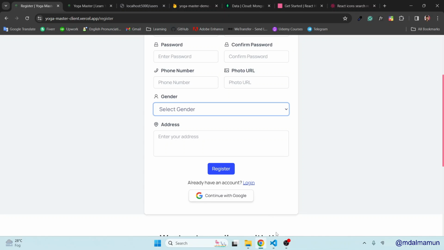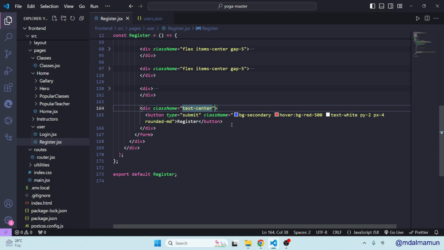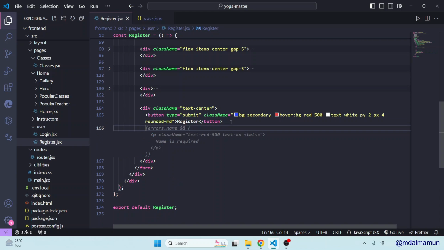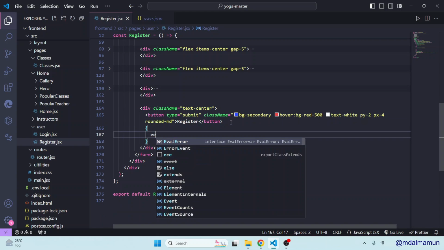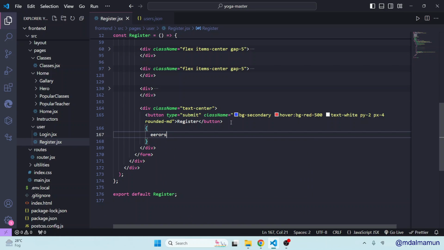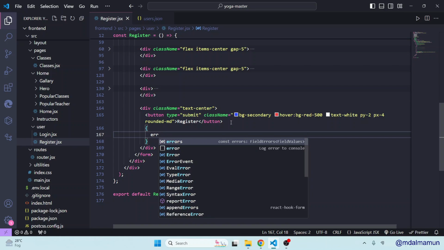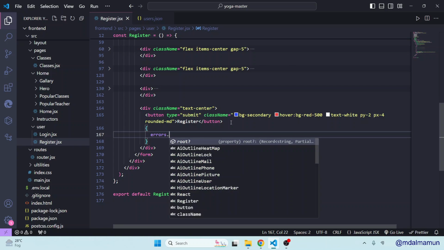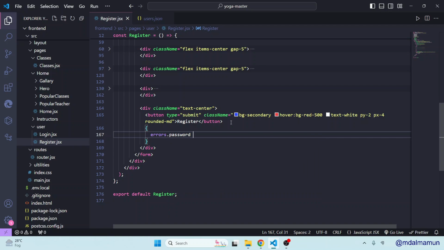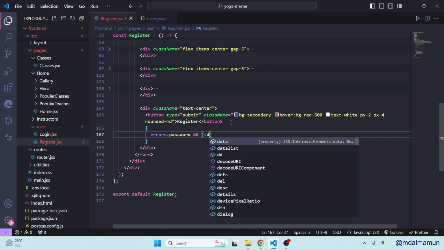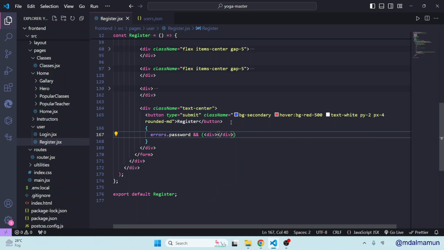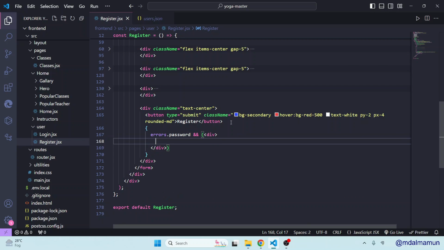So here if you want to catch errors, you can just check an error block here. I'm just defining errors first. Errors dot password. If any password error happens, then here we'll define a div, rendering a paragraph tag.